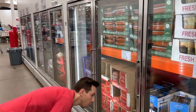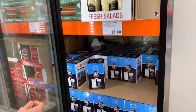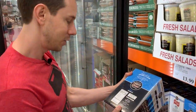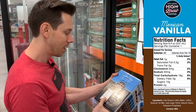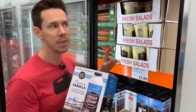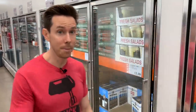Cold brew coffee is all the rage lately, but just read the ingredients on this High Brew Coffee. It sounds great — Mexican vanilla — but they're using cane sugar and natural flavorings, with 11 additional grams of sugar added. That's almost three teaspoons in eight fluid ounces. Make it yourself or buy a better quality one — La Colombe makes the best. To make your own cold brew, it's literally eight parts ground coffee, one part cold water, steep 24 hours. Done, and it's way cheaper.